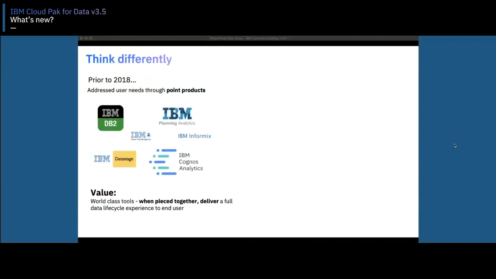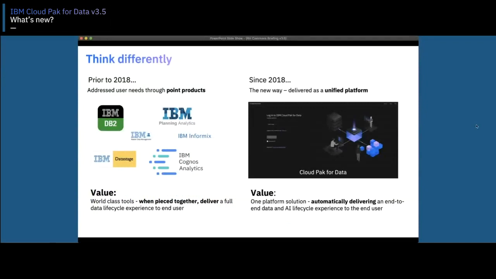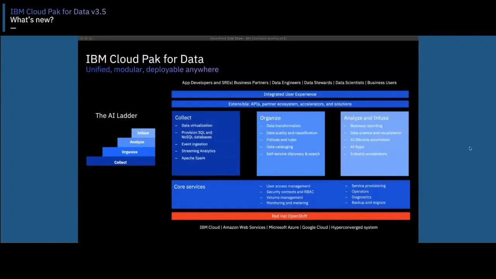I just wanted to give some background on what we did a couple of years ago through our data and AI portfolio with data management, governance, and analytics. We tried to build the best point solutions for the different use cases, but clients wanted a more comprehensive, use case-driven platform, without having to go through the pain of piecing these services together. So for 2 years, our positioning has been more from a platform perspective with Cloud Pak for Data. Many of you must have heard about Cloud Paks themselves, which are predefined use cases. We have 6 other Cloud Paks, to deliver our end-to-end experience with a pre-integrated, unified experience to end users.